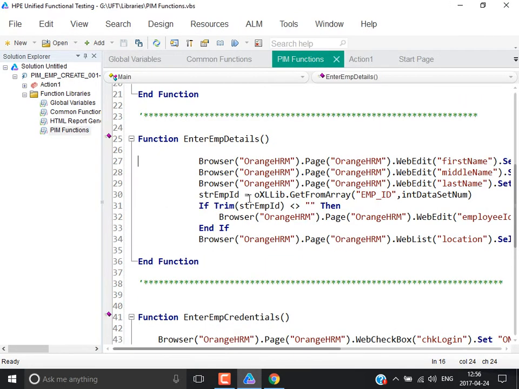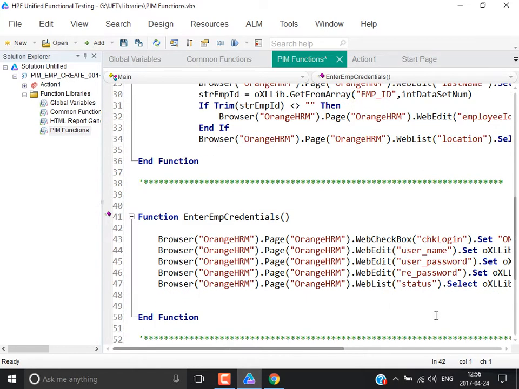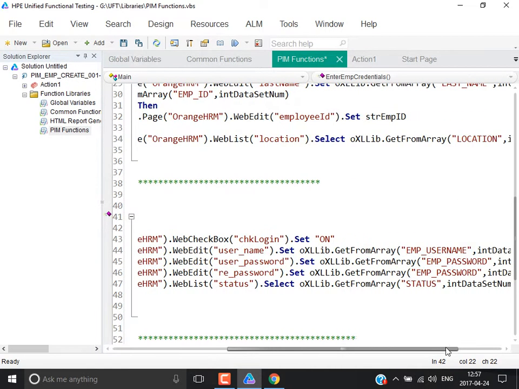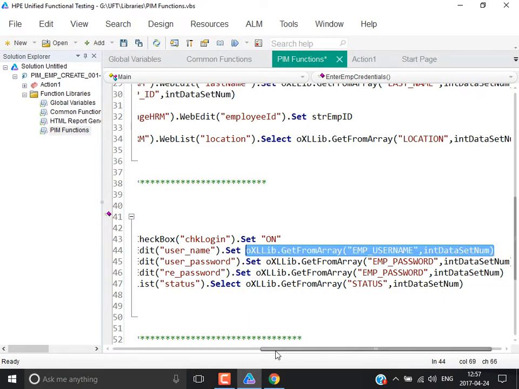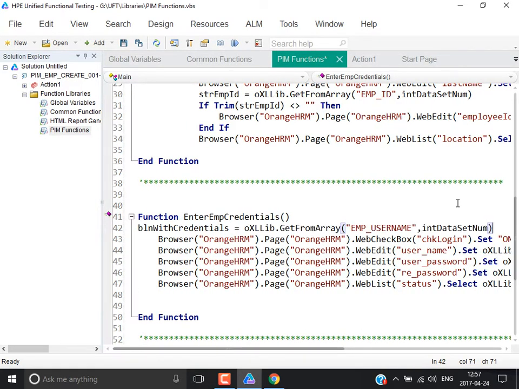So what I do now is go to the PIM function. I will retrieve, say, not credentials. Inside the function only I will manage for now, say BLN with the credentials equal to, now with the credentials.